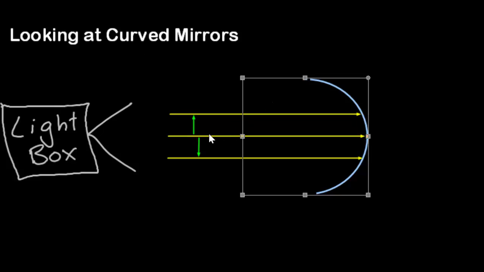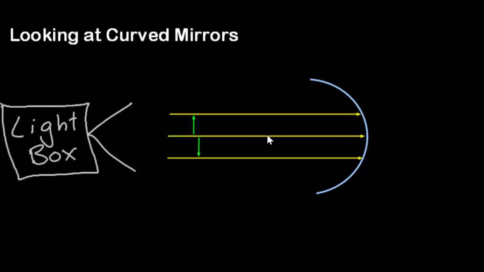the block with 3 slits in it, so that we're going to get 3 light beams coming out of it, and these light beams are equal distances apart. Now, our middle beam, we're going to be aiming it at our vertex, which is basically the middle part of our mirror for these purposes. And when we look at individual rays, we're going to be looking at the reflection that they give off.